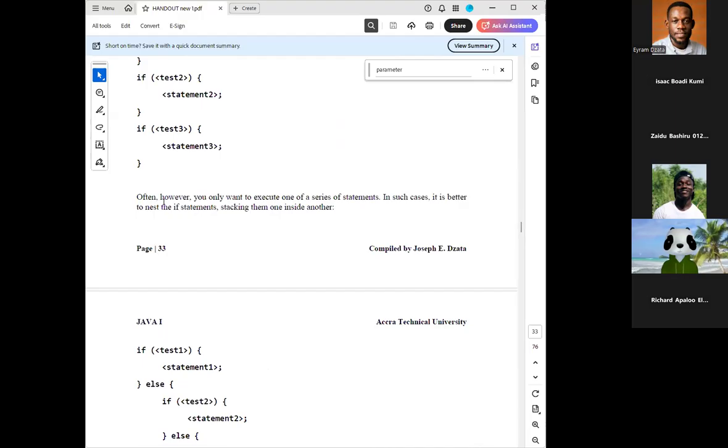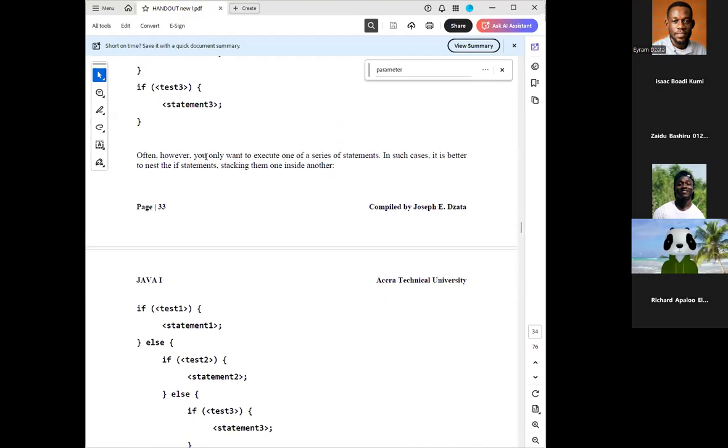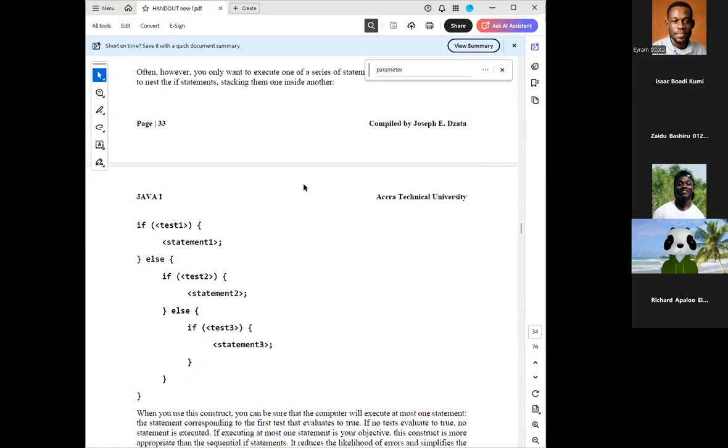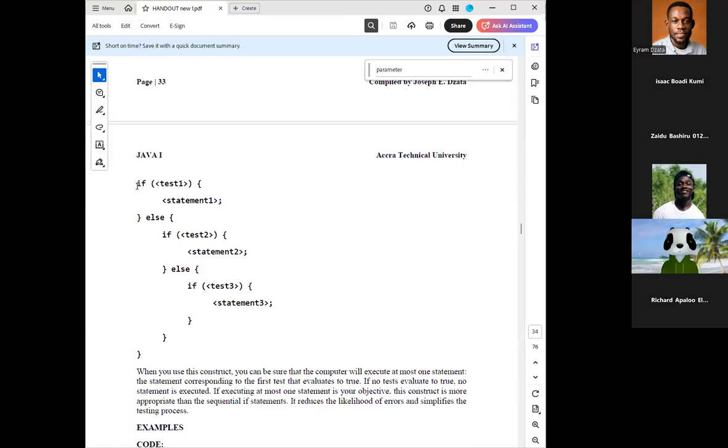With the second approach, however, you only want to execute one series of statements. In such cases, it's better to nest the if statements, stacking them one inside another. So in this approach, you have your if statement: is the door open? If the door is open and it's yes, then we end there.